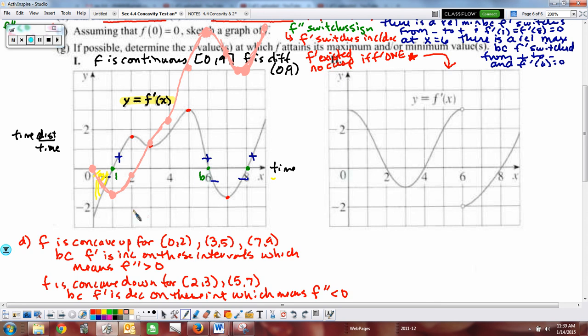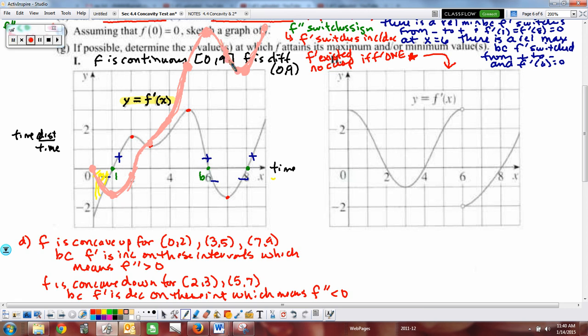We said it was concave up for 0 to 2. I'm good there, concave up. And then it had to switch, so 2 to 3, it's down. So I'm going to exaggerate this now down, and maybe erase this part right here, because now I'm getting my concavity in there. And then from 3 to 5, it's concave up. So on this whole section right here, let's make sure we make it concave up. Okay. And then from 5 to 7, it's down. So 5 until 7.